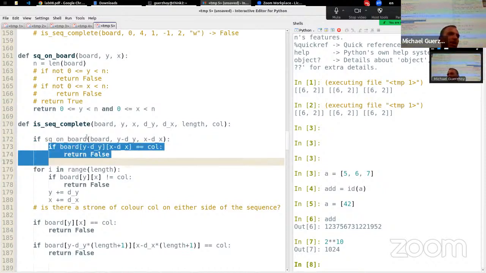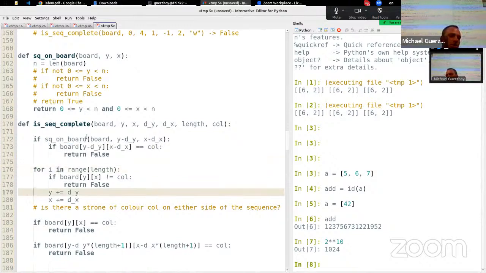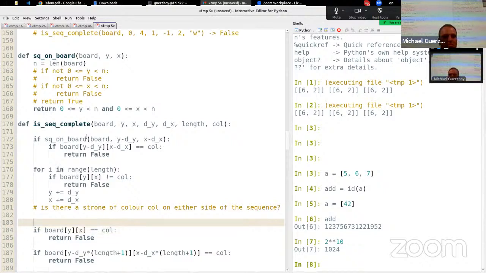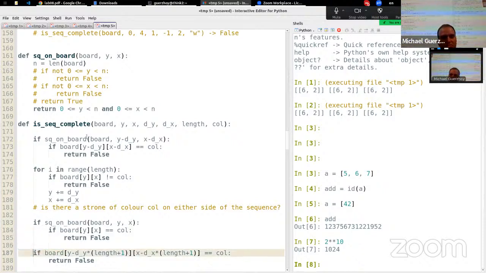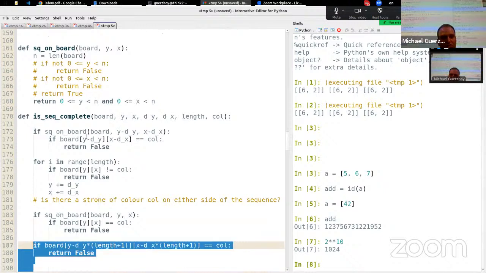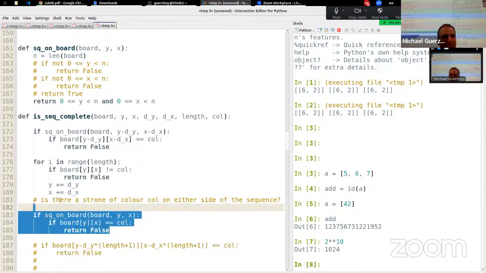If not, then there's nothing to check because it's outside the board. Similarly, I'll do it here. And then this is just the other, so I don't want to write it out. I'll just do this and this.